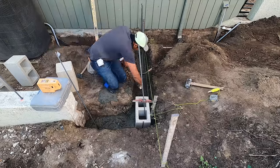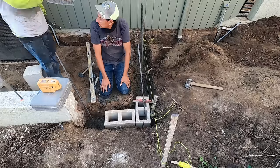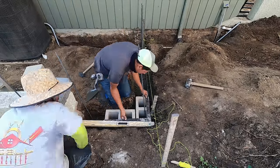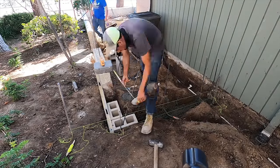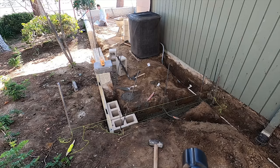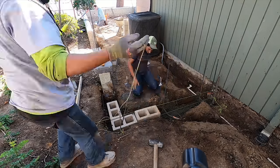We have a little mini laser level. See that on the end of the wall? That's just shooting a level line that you can actually see the laser beam on the rebar or on the string, whatever you need to use it for. Or when you hold your measuring tape up, you can see the red laser on the measuring tape.